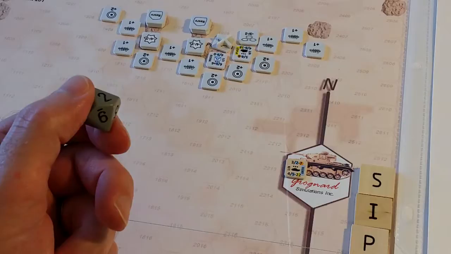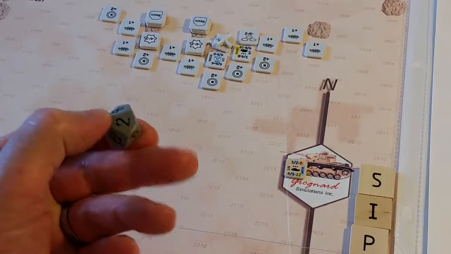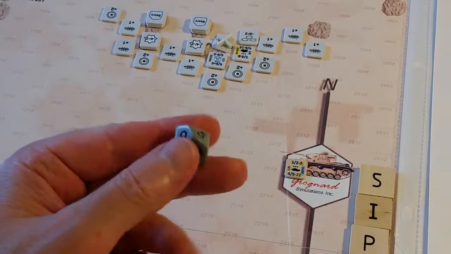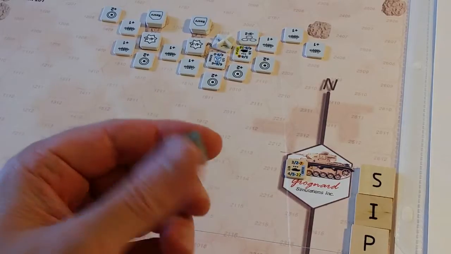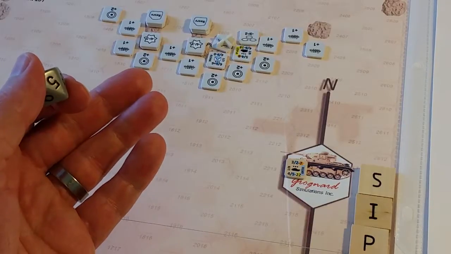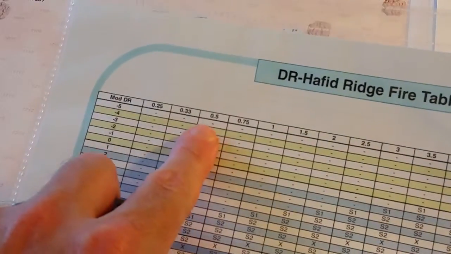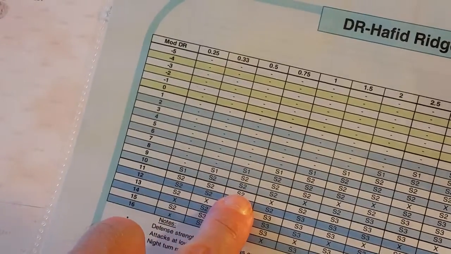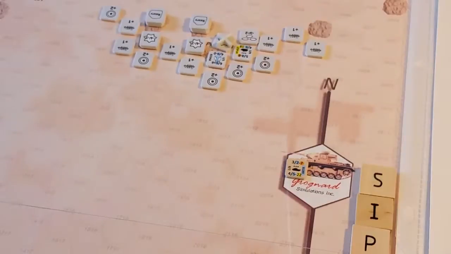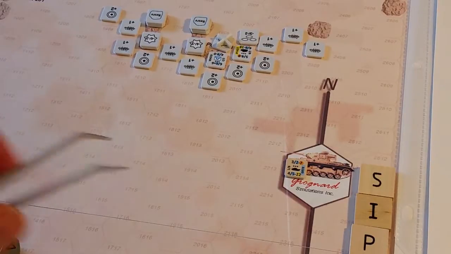So they're not going to fire. But I just want to point out, so far I have not run across any automatic results, like a natural 10 being automatically a hit or anything like that. So simply on this column of the fire table, they can't possibly get a result, because even if they roll a 10, -3 is a 7, which is no result. So no opportunity fire now.